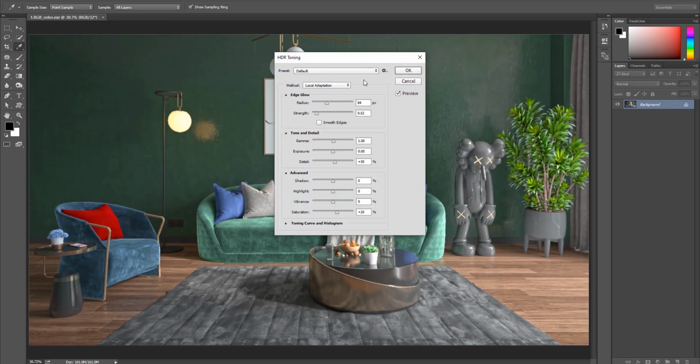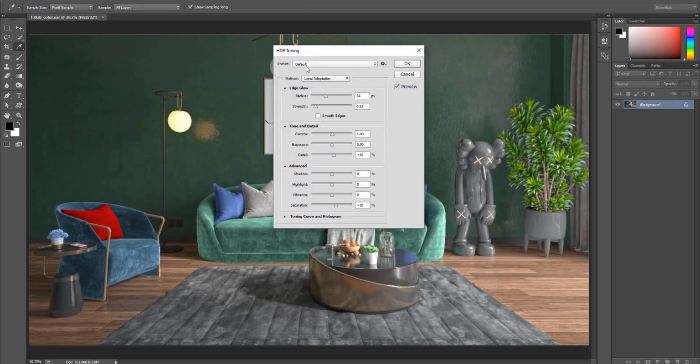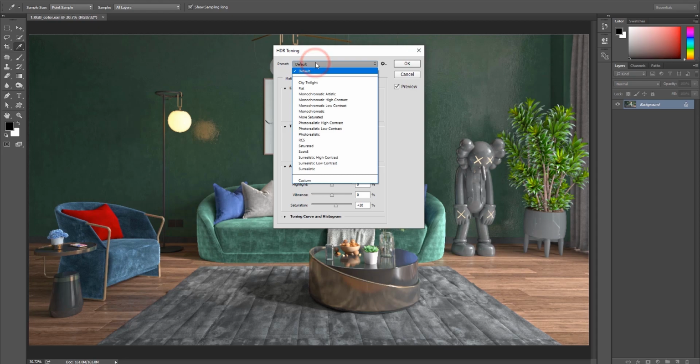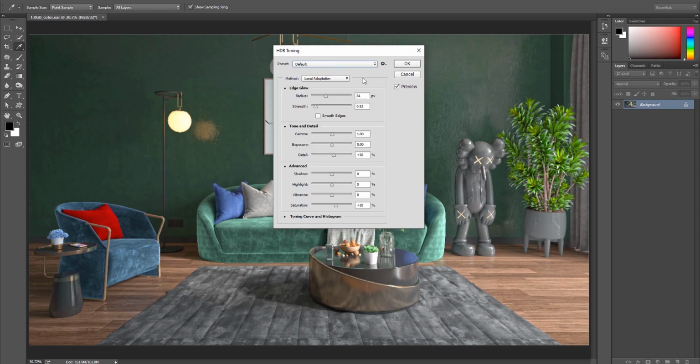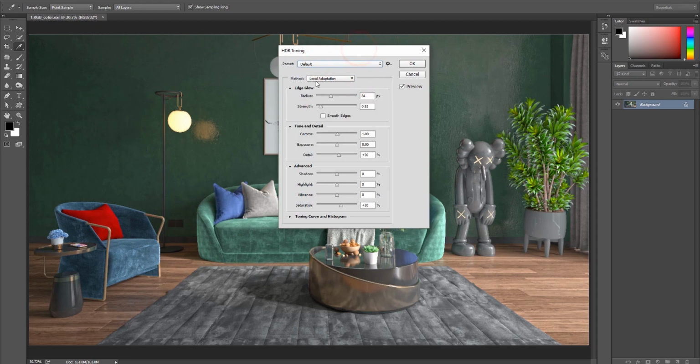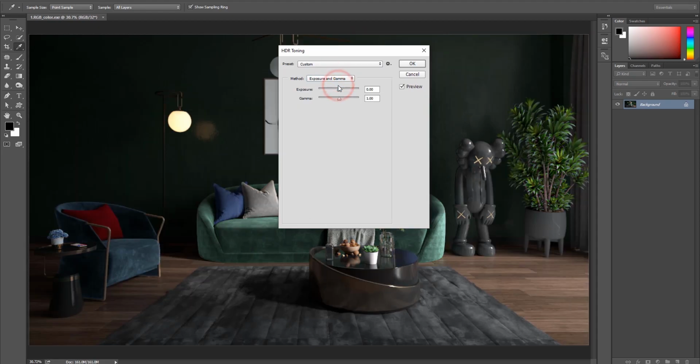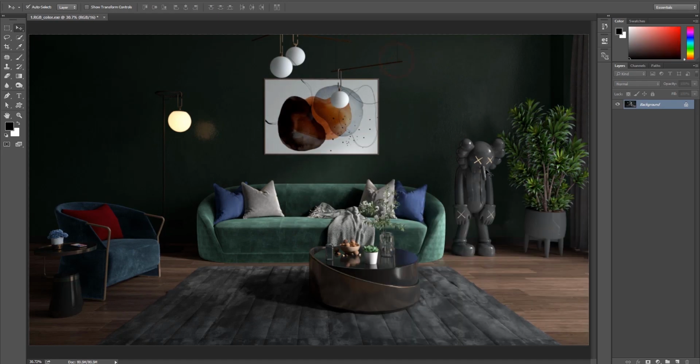I click on 16-bit channel. Okay, in the preset tab it should be default, and in the method tab it should be exposure and gamma. Okay, click OK. Do not change the setting.